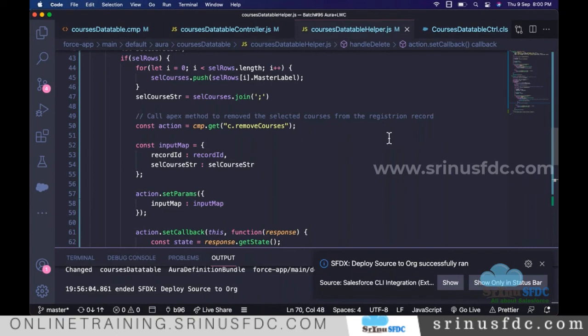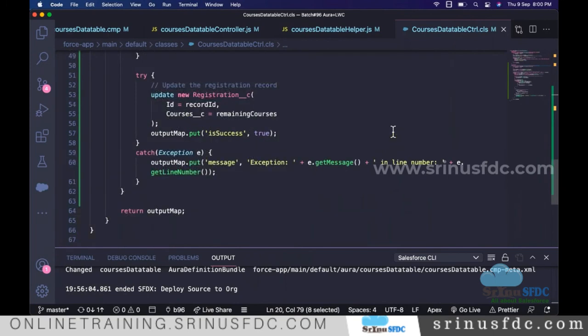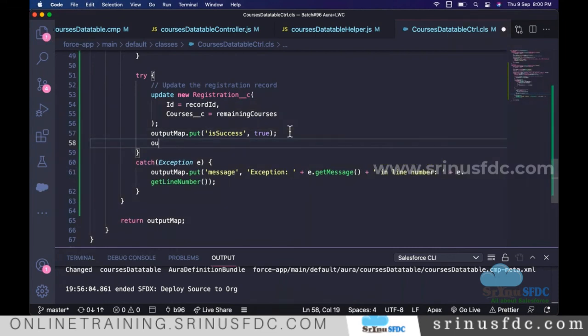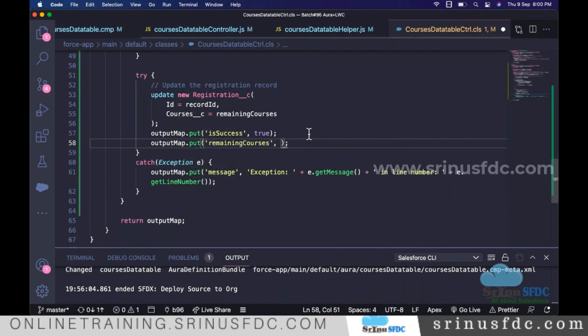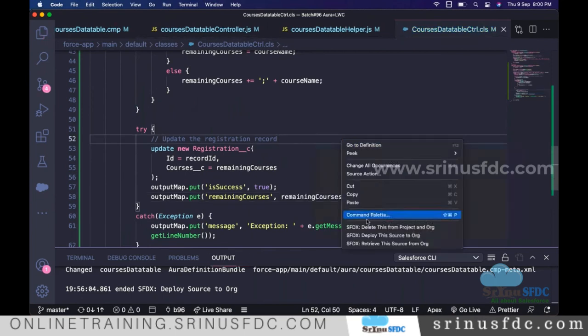The solution for that is from this class: along with the updating, we also return output map dot put the remaining courses, which we supply into this, semicolon separated.